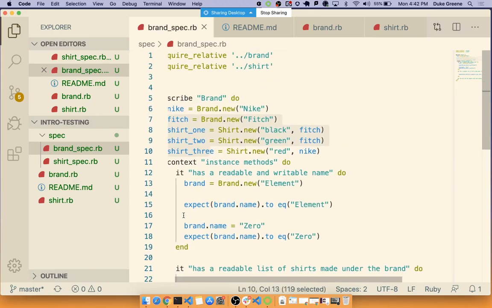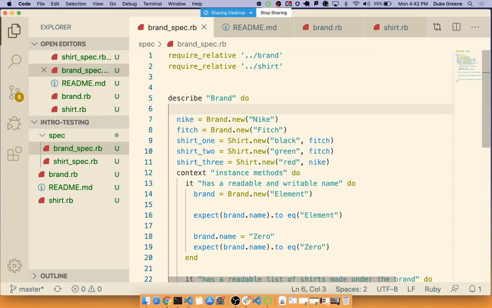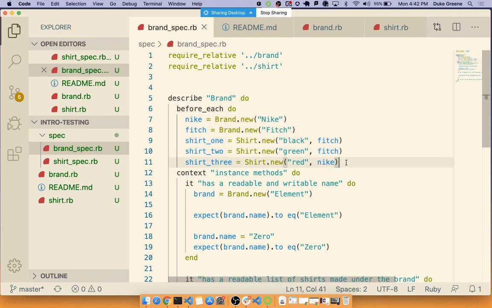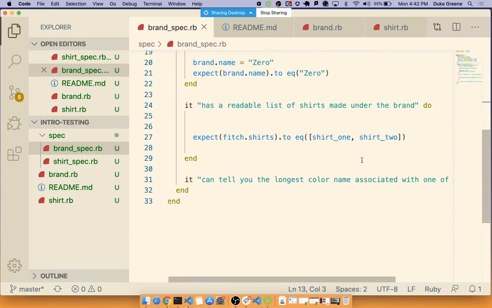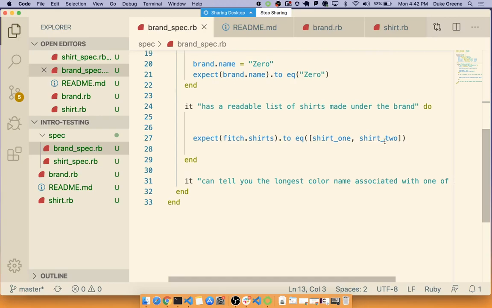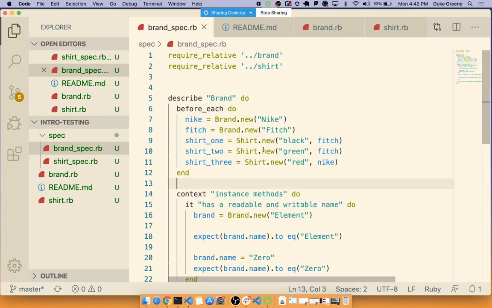So here's the thing I think we are allowed to do, if I remember my syntax correctly. Instead of just lazily evaluating these variables as I call on them, I believe I'm allowed to pass in a before each to a describe, and then within that, it will be sure to run this stuff before each set of tests runs. So if this works how I'm expecting it to, I feel like that's still going to give us a value of Fitch, and it's still going to give us a value of shirt 1, shirt 2 correctly, because it's actually done the creation of the shirts before the test runs.